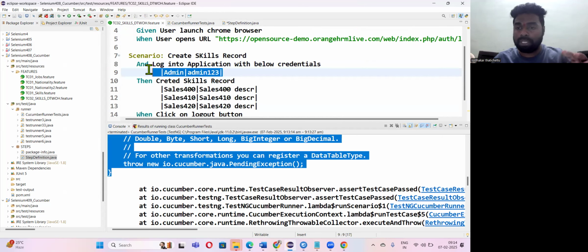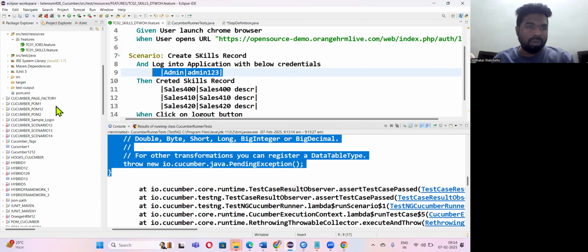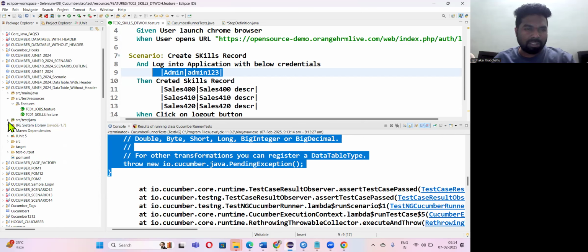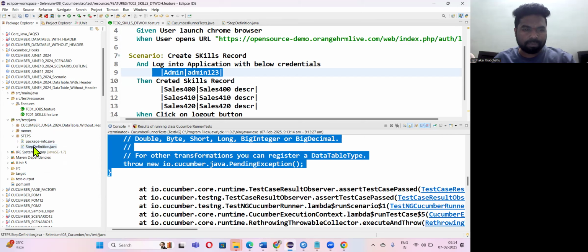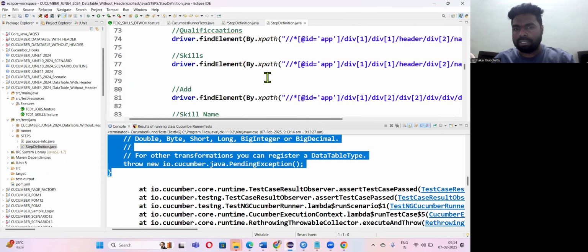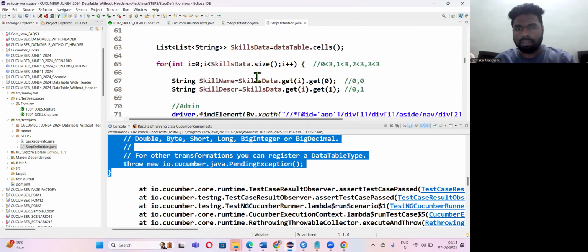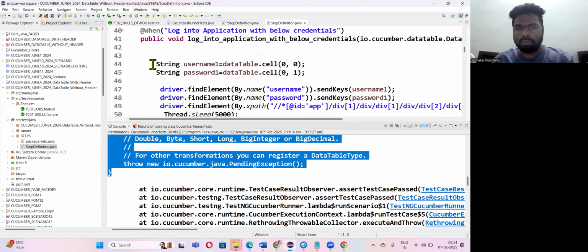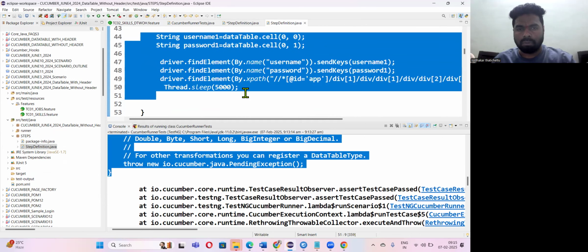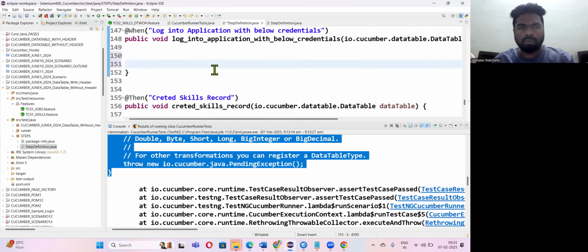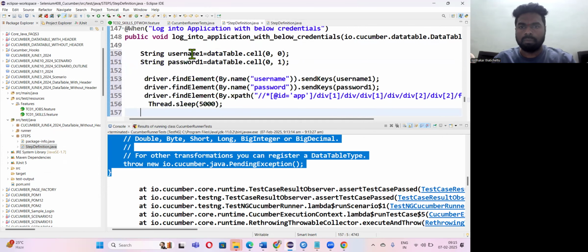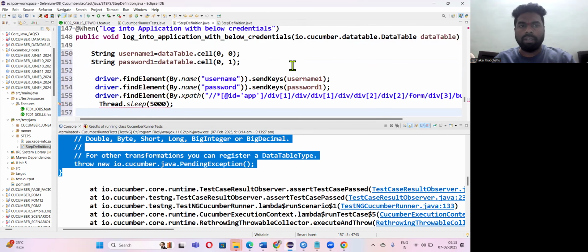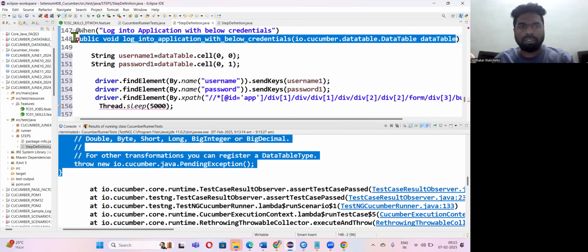So when a particular step has a single input value, what lines of code can we write? So when there is only one particular step, these are the lines of code generated.